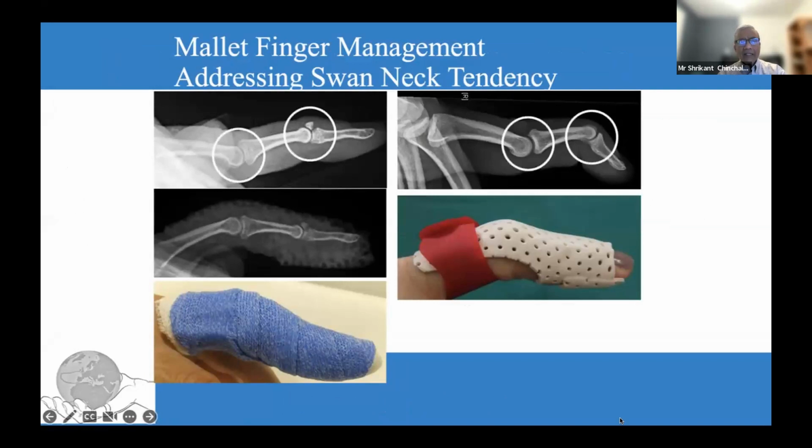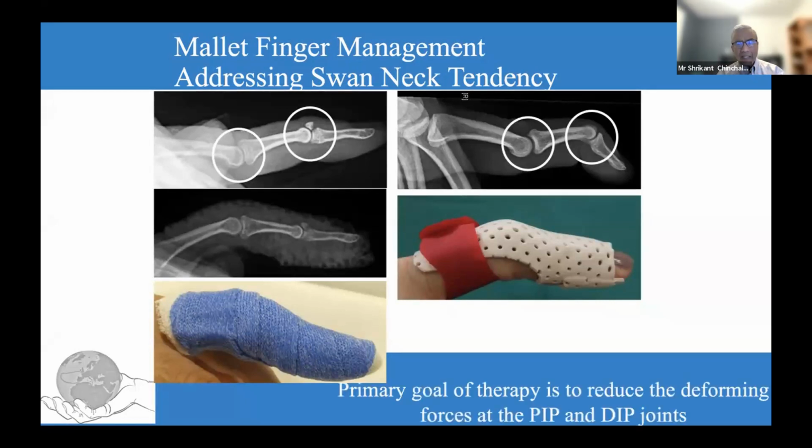So it is essential for us to radiologically look at the posture of the PIP joint, because we often pay attention to the distal phalanx and its posture in relation to the middle phalanx. Upon detachment of the terminal tendon, it's very likely that the PIP joint will go into hyperextension. A number of us have hypermobility at the PIP joint as it is, and upon detachment of the terminal tendon, the finger will immediately go into a zigzag collapse. So how do we address mallet finger deformity or swan neck deformity?